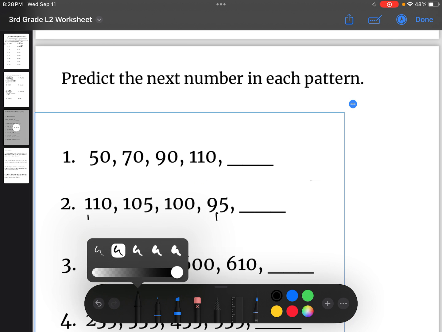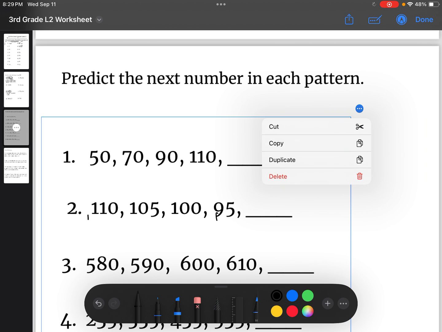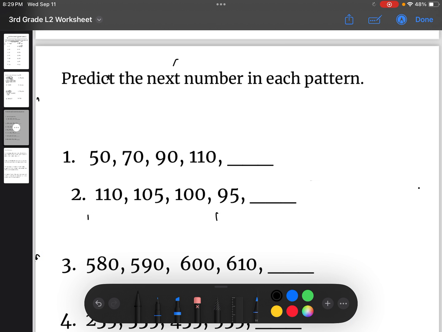Sorry about that. It goes So it goes 50 to 70 to 90 to 110. So a quick little thing I like to do is get the biggest number and subtract it from the next biggest number, then the next, then the next. Sorry about the inconvenience, by the way.